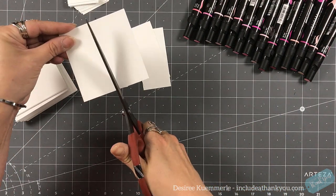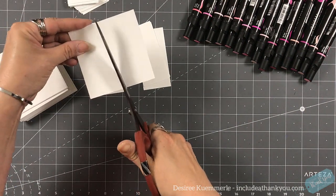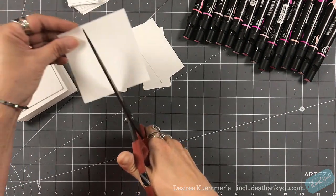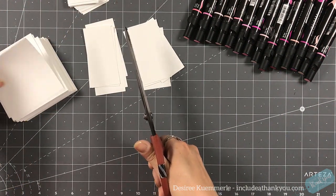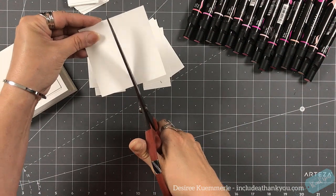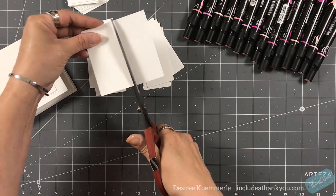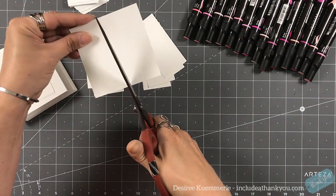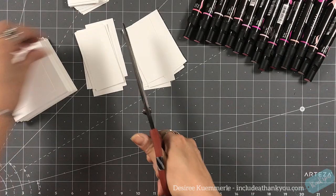They do have a brush nib, they have a bullet nib, and I like those two ends. I don't need a chisel point. No, they cannot be refilled. You do have to replace when it goes dry, but again, they are at a better price point, and you can buy them individually. I do get mine from Blick Art, and I'll put that link down below.